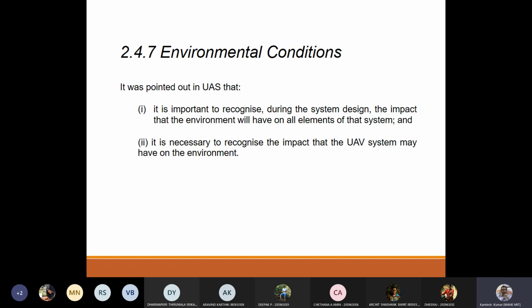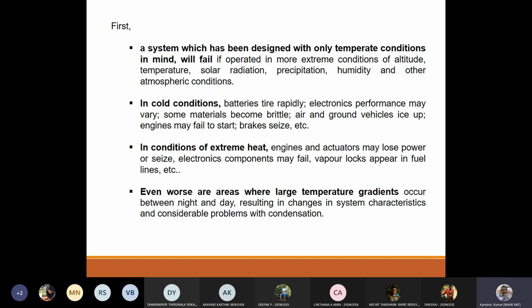So if the magnetic field because of the environment is also affecting, then you should check that. You should consider that for the development of aircraft, especially when you are talking about the integration of various subsystems or sensors on board. So different conditions are there, meaning all the systems, either electronics or structure or engines, should not fail. If you check the China side, especially near the border, at I think 12,000 feet height, they are finding difficulty on the engine side, meaning most of the fuel freezes. So they need a heater, so that at least the fuel does not freeze.